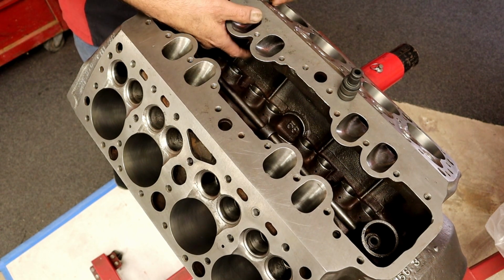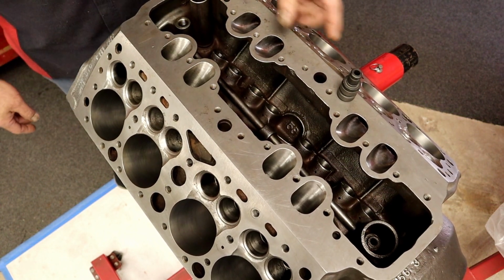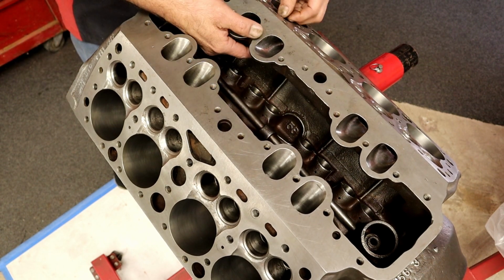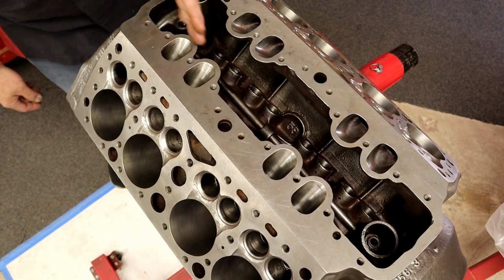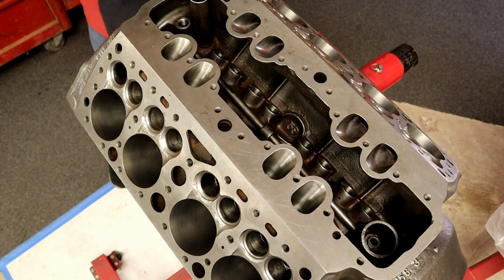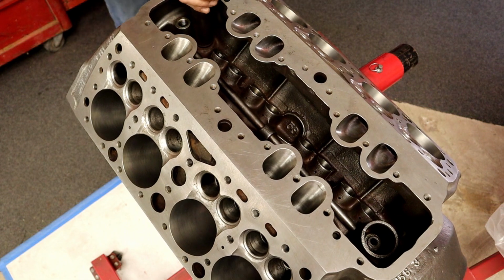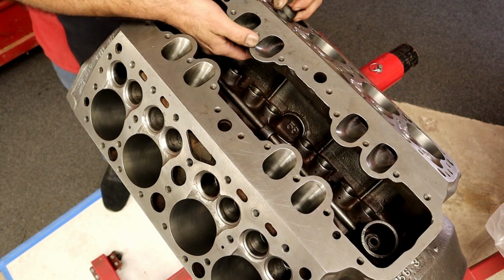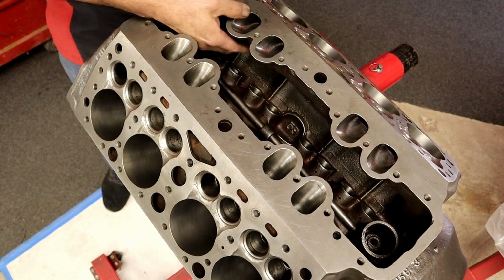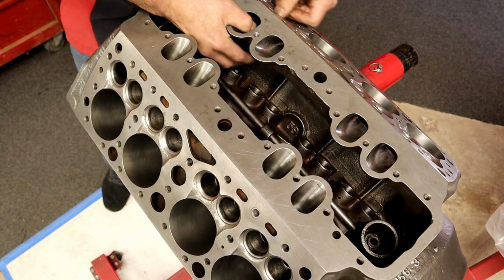This is the guide that goes in this hole. Look how snug it is, and it doesn't fall out the bottom. This is the guide that goes in this hole. And look at this, it's not falling out the bottom. It's nice and snug in there. Excuse me. All right, it's nice and snug in there. I'm not saying that it doesn't move. If I try to push it, I can push it out the other side. But the point is that it's nice and snug in the bore.